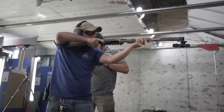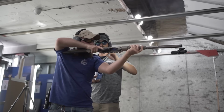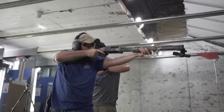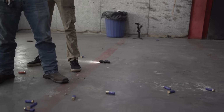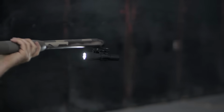The flashlight actually stuck around until a new issue showed up. The GG&G Picatinny mount literally unscrewed itself and it took the flashlight with it. The flashlight's still in it. There it goes. That was it. I don't think anything broke. I think just a screw literally backed out. All that happened was just the screws backed out of it.